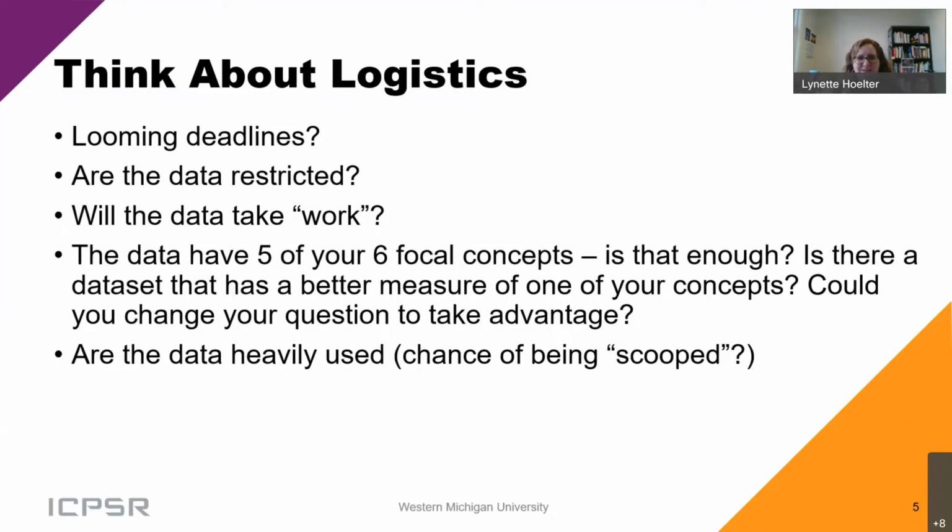But just think about the time you have to work with the data, and then look at the data and see whether they're restricted, because that always adds about, we like to say, 2 to 4 weeks to the process. It's usually a little bit quicker than that, but we don't want to promise something that we can't deliver. So if you're working on a semester-long project, particularly with students, if you can find public use data, that would be fantastic. That's your ideal.